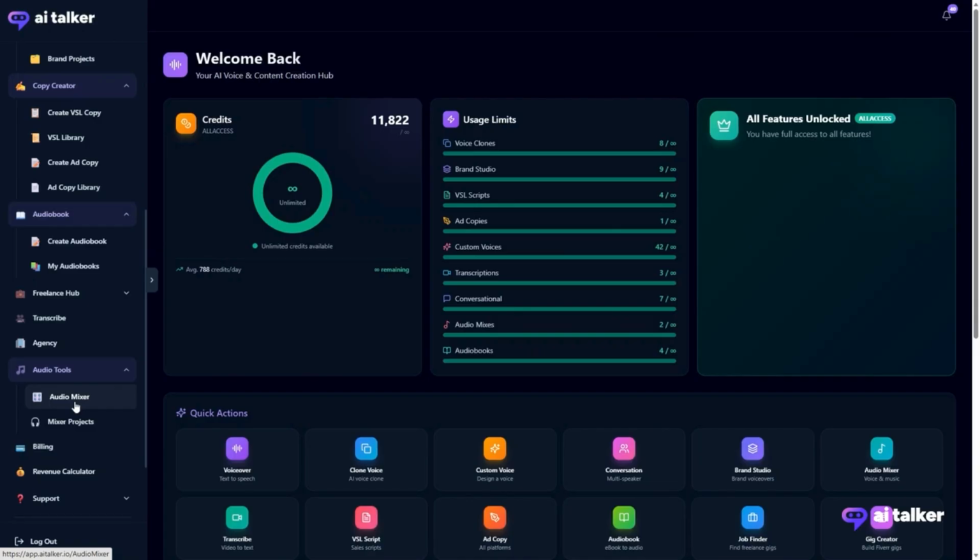Or you get everything inside AI Talker, and you are not just saving money, you are making it. Real voiceover jobs paying $200, $300, $500, $800, posted right now. Land one client at $300 and your entire year is paid for. Everything after that is pure profit.